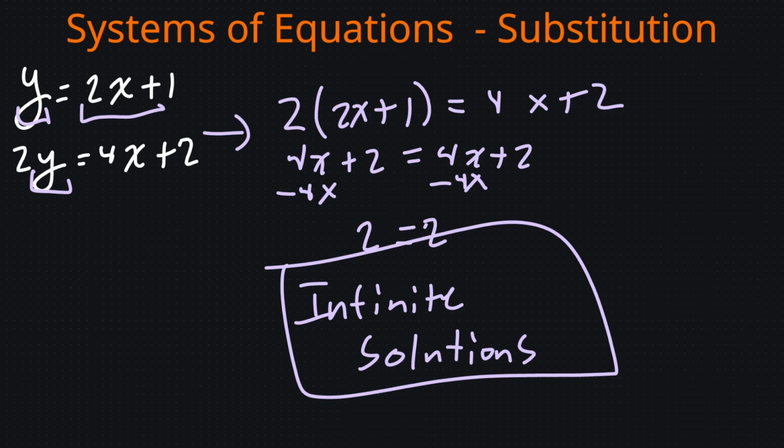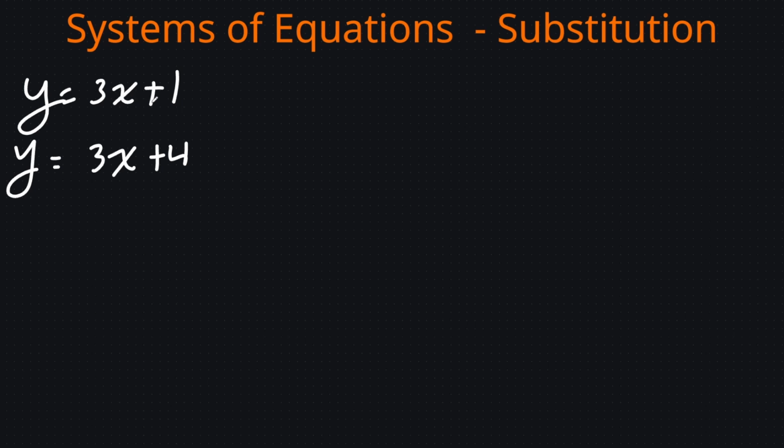Let's try one more. Here we have y equaling 3x plus 1 and y equaling 3x plus 4. In this situation, I have y equals on both sides, so you could do a little shortcut of setting them equal to each other. But if you are observant, these look pretty similar, and they're actually both linear equations. So if you wanted to look ahead and guess what would happen, you could probably guess that these two equations, having the same slope and a different intercept, might look something like this. And those would be parallel lines, which never intersect. A little foreshadowing for what's to come.